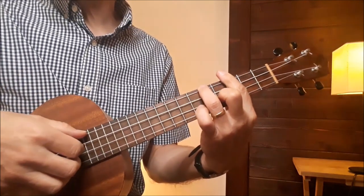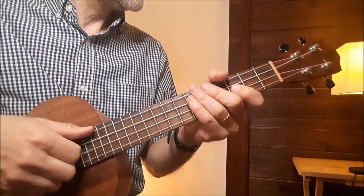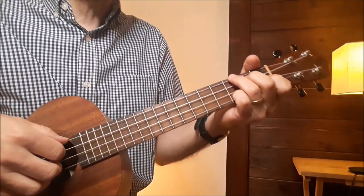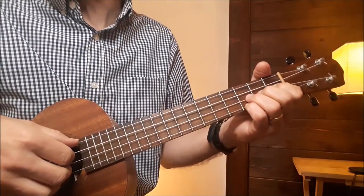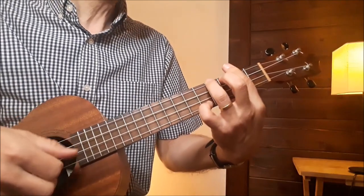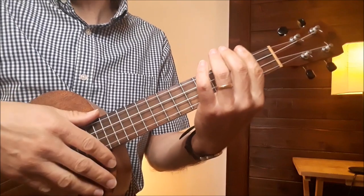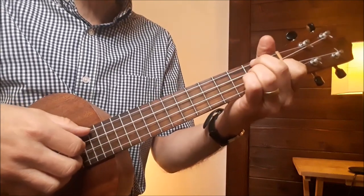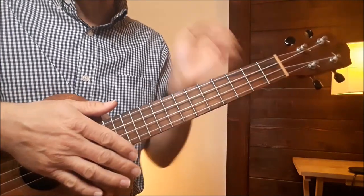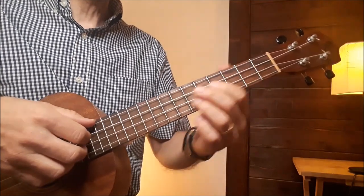Now, why is it called the Picardy third? Picardy is a region in France, obviously well known for not being too far away from Paris, so a place where the kings would go to hunt. Beautiful chateau at Chantilly, for example. Does it come from Picardy? We don't really know. I don't think so. Some people would say, well, yes, there were a lot of churches and a lot of music was played. The churches were dead against this minor key, and that's why a lot of pieces finished with a major key.